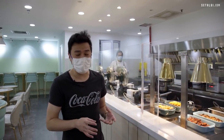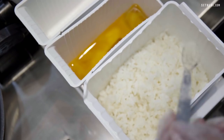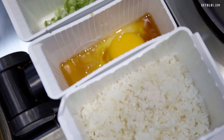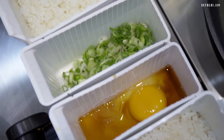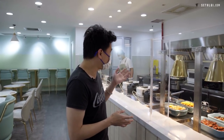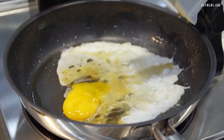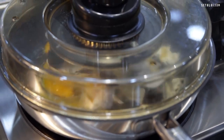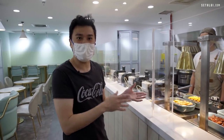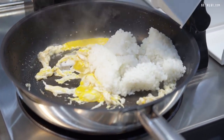At Bowl and Bowl, the special thing is that they actually have an automatic rice frying pan. All the ingredients are actually preset and done by a chef — a chef has planned the ingredients. They just need to portion it out correctly and then the machine will add all the ingredients into the pan with the rice automatically. The whole process is very unique — I've never seen this in Singapore before.